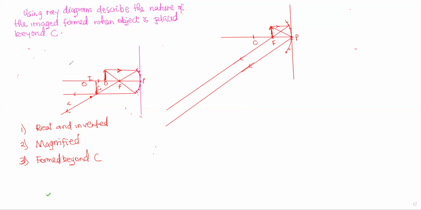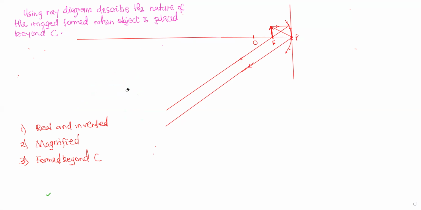So let's even assume that infinity is here. Or the point infinity we are talking about is actually at this point. There is a point we are calling infinity, a very far point. So we are assuming that the two rays which are parallel to one another will be meeting at this point.